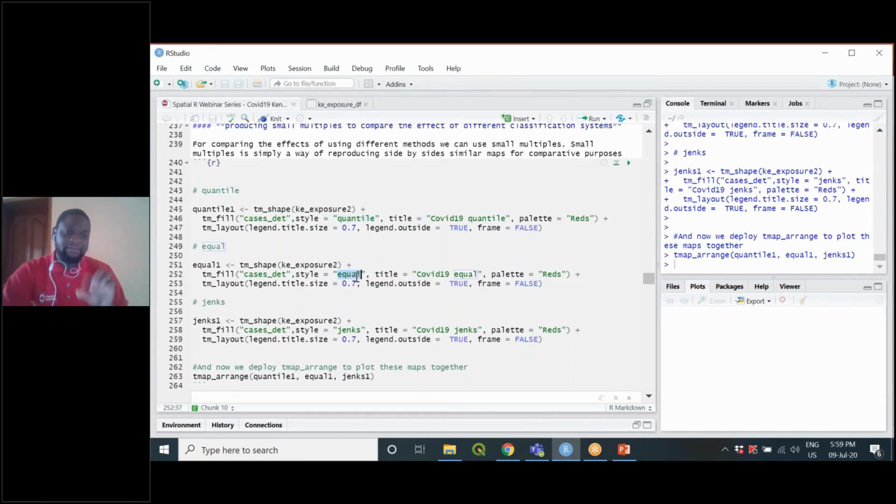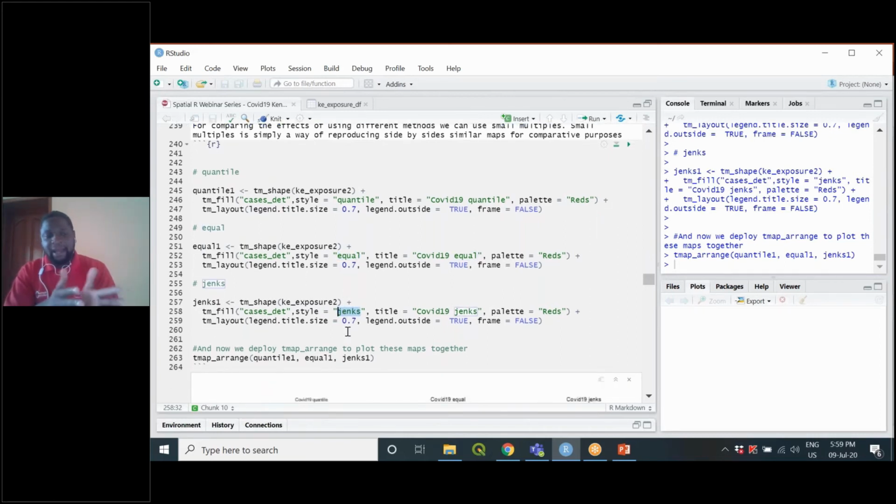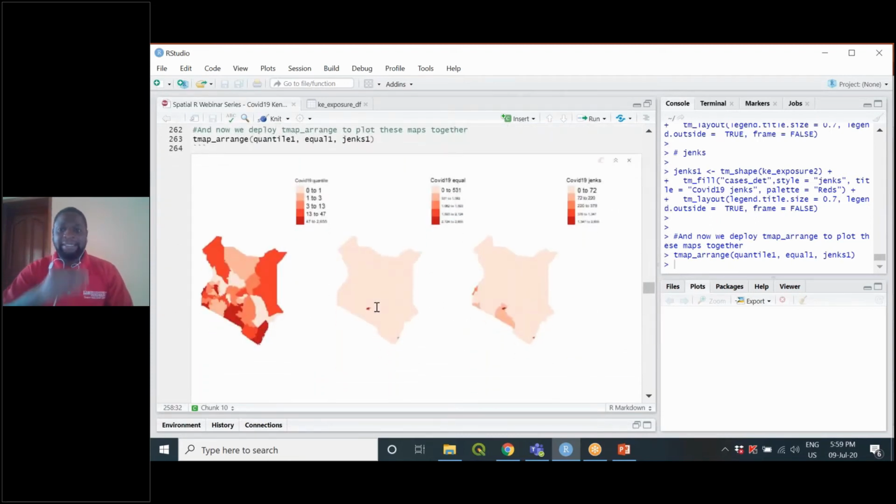The second one, I've classified the COVID-19 cases across the 47 counties into equal intervals. And then lastly, I've classified the COVID-19 cases into natural breaks, Jenks classification. And this is the resultant output that you can see.